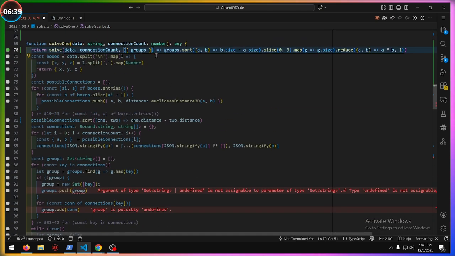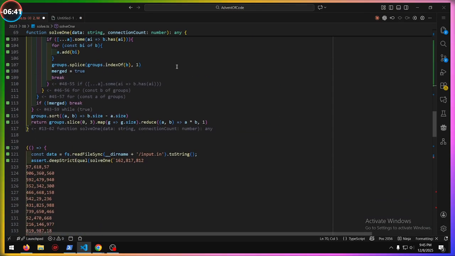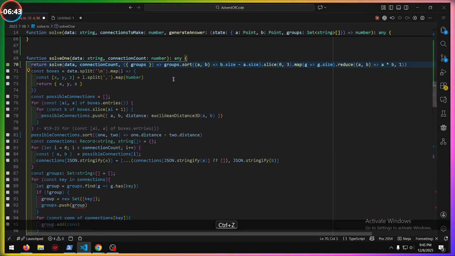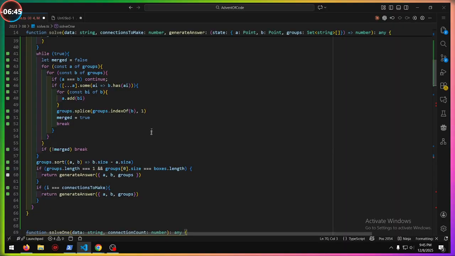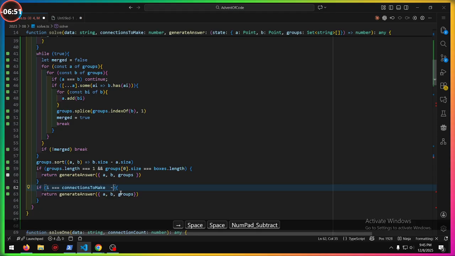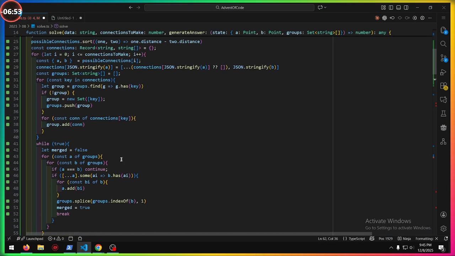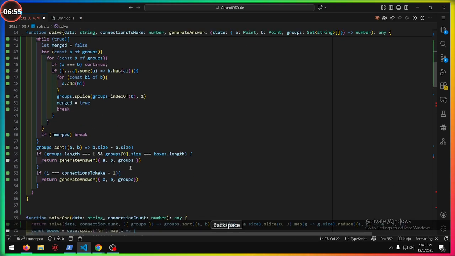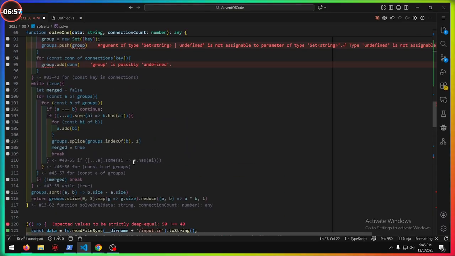Great, I already broke it. We'll make sure. Yep, that works. Okay, which means this is what's failing. Well, what's happening is we're actually going one more than we should. So we actually need to check if you are the last one, and don't go that many. There we go. 50 equals 40.